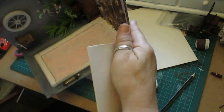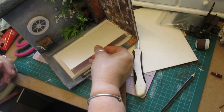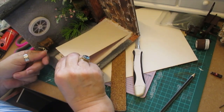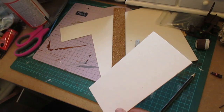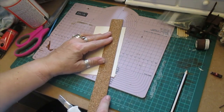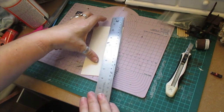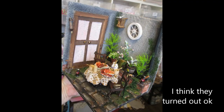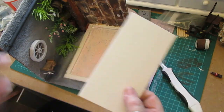So what I'm just going to see, I think I actually measured this wrong. Oh no. No, it seems to work. Yeah, I think so. So that would go in there. That would go in there. And I do need to cut a slither off. I'll just move that board. You've just got to make it look like it's sat in there. Yeah, that, oh no, don't do that, babe, don't do that. That should do. Now all I've got to do is to cut that in half.